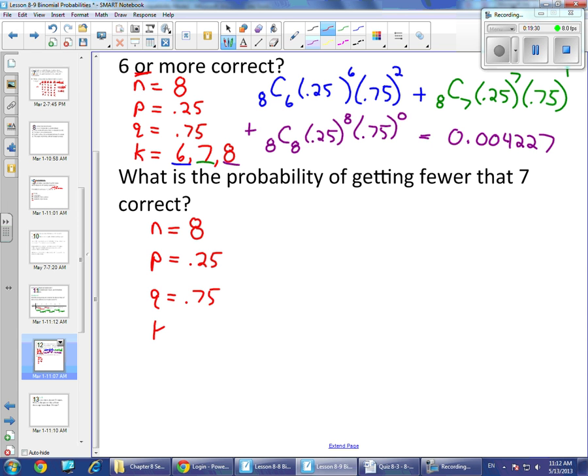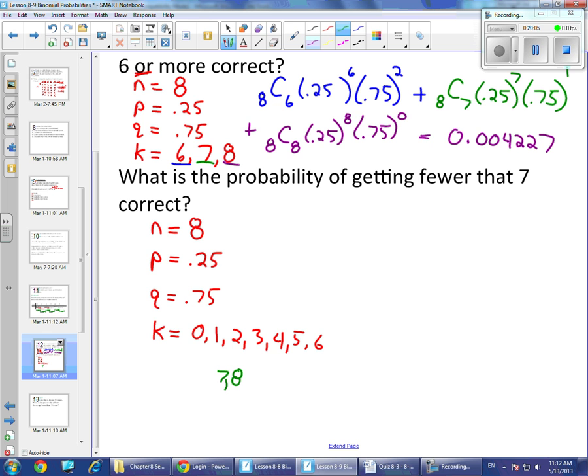And then what's the probability of getting fewer than 7? What I'm finding is not just a single formula or a single probability. My K values are going to be everything from 0 to 6. Now, if I were you, I'd be going, oh my gosh, Mr. Schmidt, how could you ask me to use this formula 7 times and then add them all up? That is a pain in the butt. Well, notice what we have here. 0 through 6 is what I want to add up, but there's only 8 trials. So that means I left out 7 and 8.